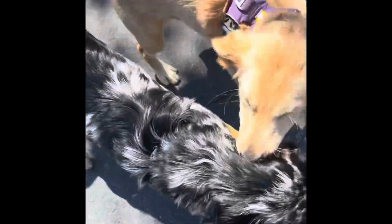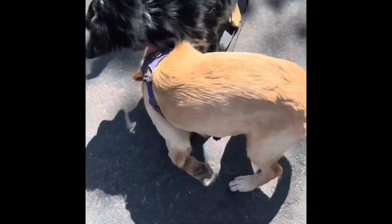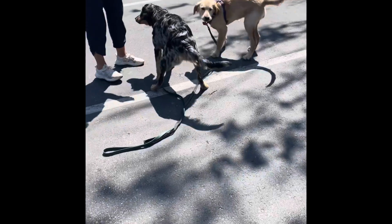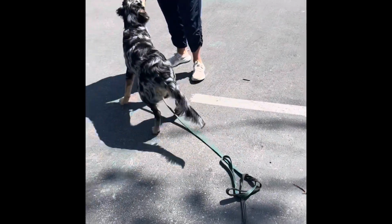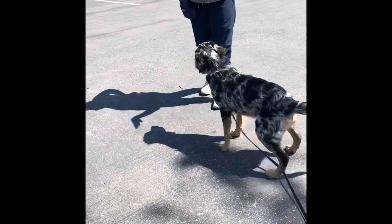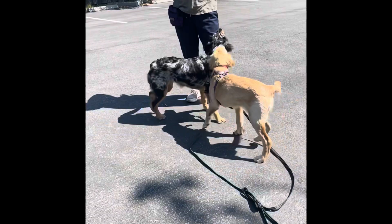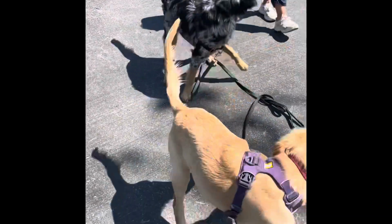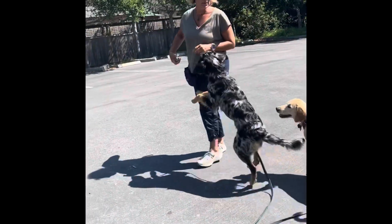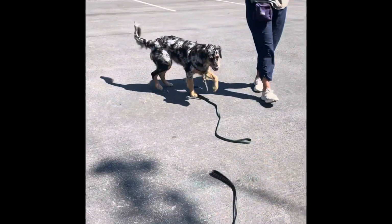Okay, we're gonna do a little test here. I'm letting these two engage a bit and just see if I can get any kind of response out of Maisie. Maisie! Yes! Okay. She said me too. I think that might have been really helpful that Lucy was super interested in coming over to me because it sort of made Maisie pause and look at me. That's okay. Maisie! Yes! So, love having engagement and using name game. Maisie! Yes!